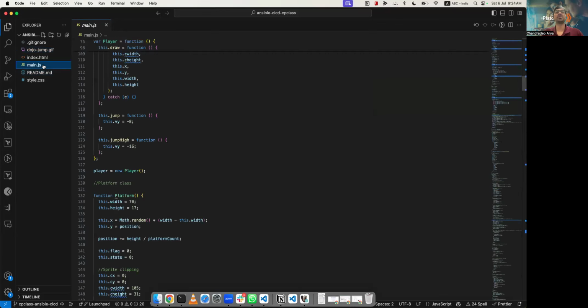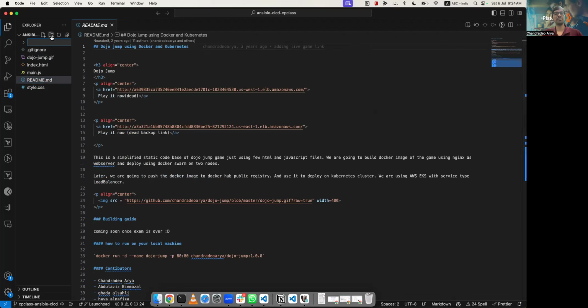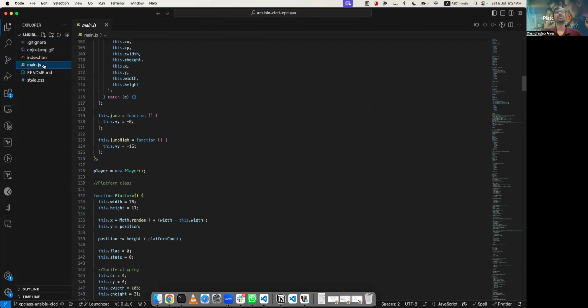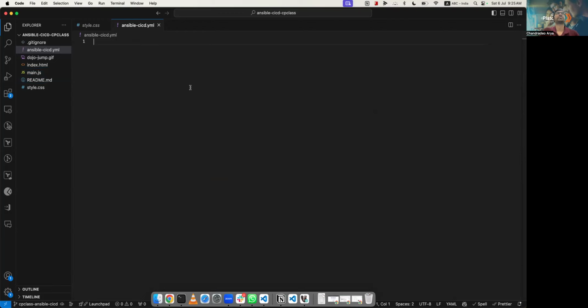Okay. And why do we do this? Why are we putting it here? So that CI/CD happens. We don't want to change things manually. We did it the previous time with Terraform: we just write the code and boom, everything happens automatically. You don't have to do anything. Similarly, we will be doing that. So we will be creating an Ansible playbook here. Let's go ahead and write a playbook. So we write Ansible CICD.yaml. Sounds good. We need a playbook.